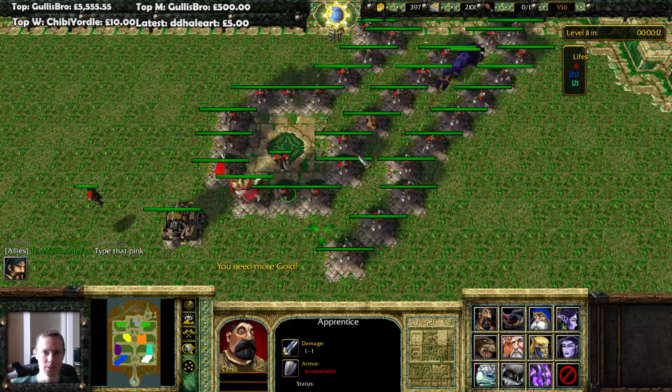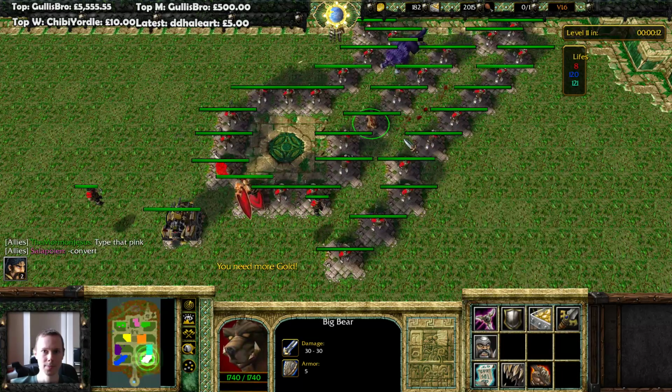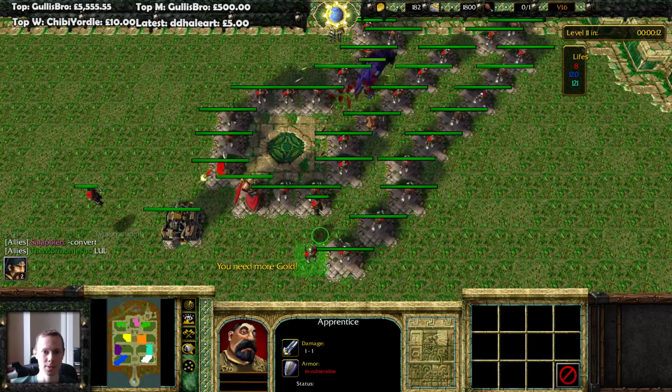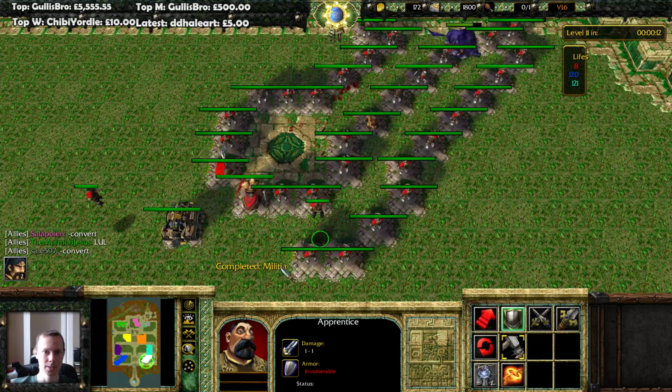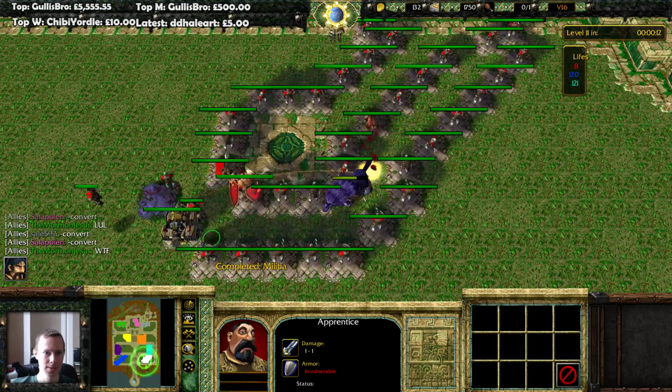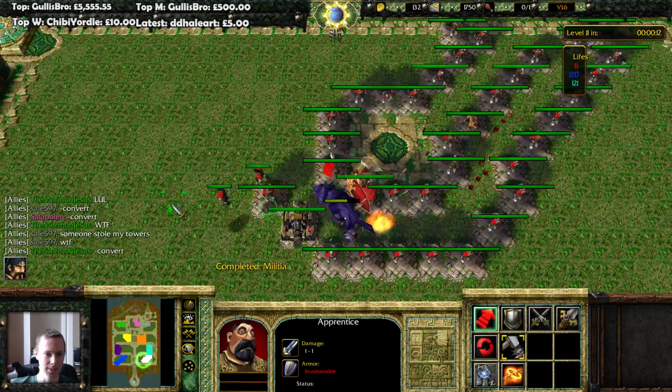More gold is required. I'm going to upgrade you, because he has a dot. Oh no, this is a leak. This is like 100% a leak. I've got nowhere near enough DPS to deal with this.